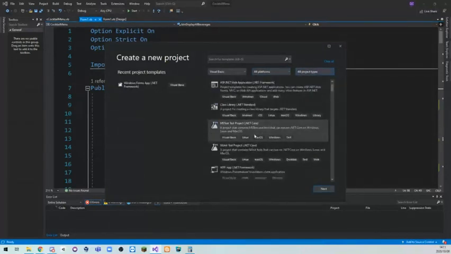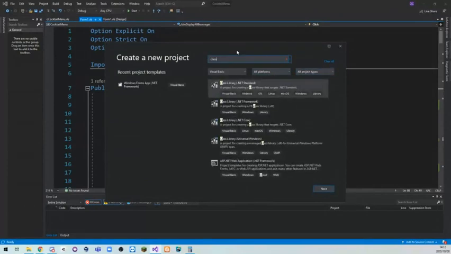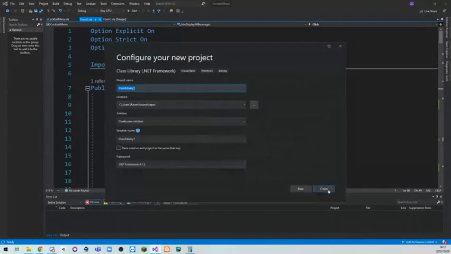Okay, console. A class library. Got it, standard. A project to create a VB class library. Let's go that one next.